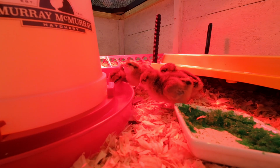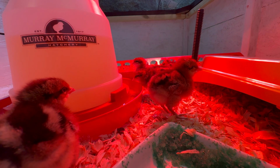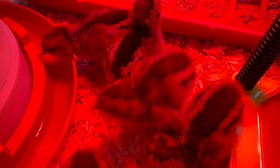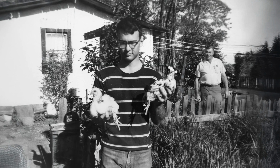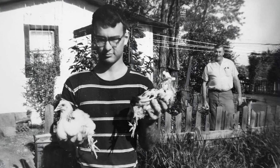Like I said, this kind of thing isn't new. It's something my family and many of yours have been doing for generations. And while some aspects of backyard resilience have changed, the core idea hasn't. Careful animal husbandry, making use of what you have, and staying connected to where your food comes from. Well, that stays the same.